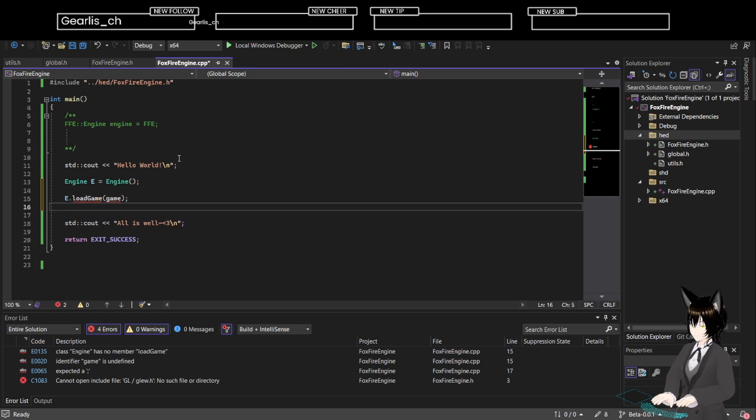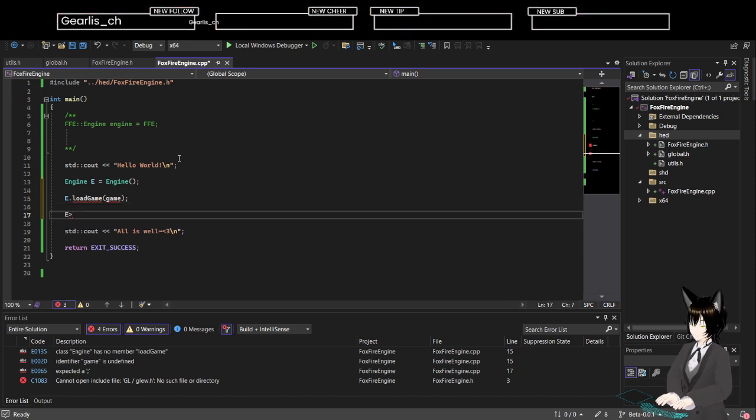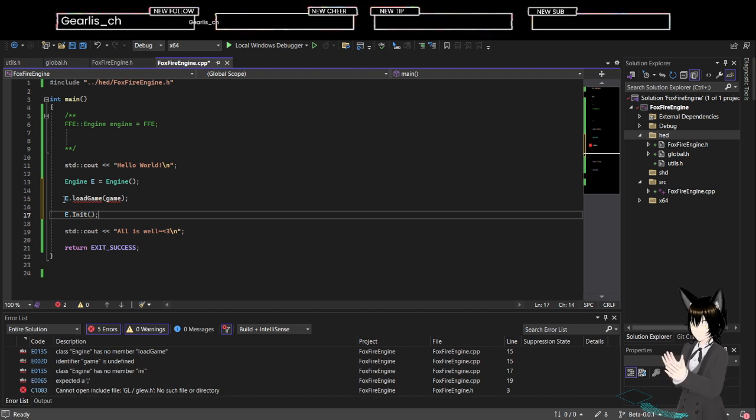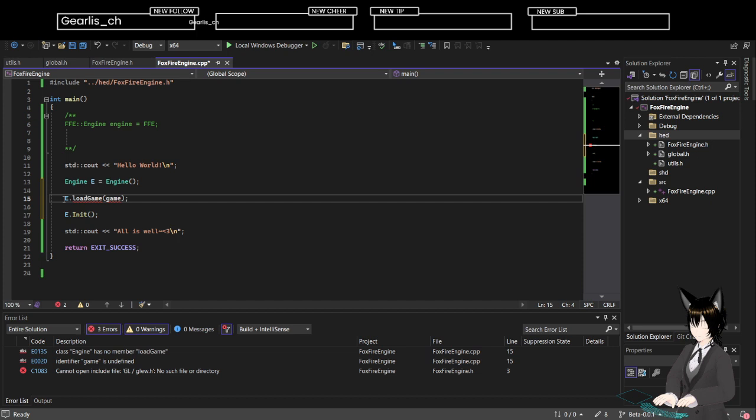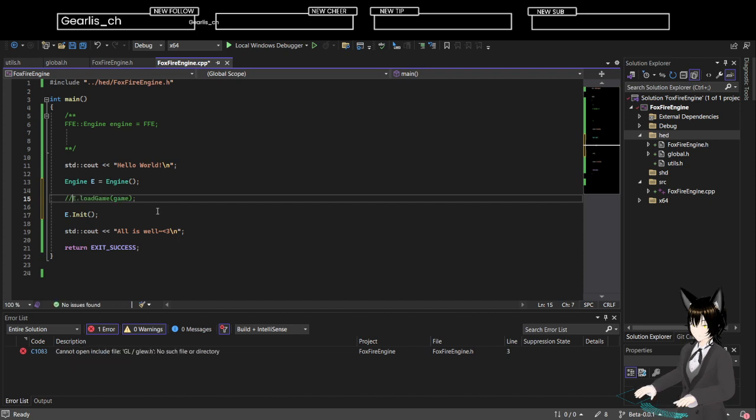And then E dot init, right? I might have something like this at some point. So I'm separating the steps of everything. And then this should all just compile and run just fine.